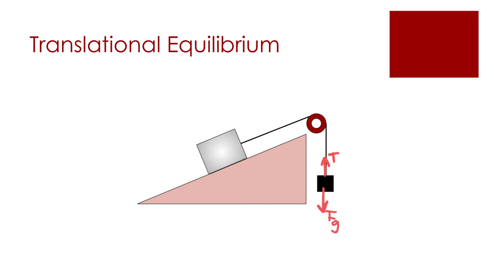So in this case, if nothing's moving, that means my forces must be balanced. And if you remember, the length of the arrow should indicate the magnitude of the vector. So if I do the free body diagram here, I should have force due to gravity pulling down and tension of the same size pulling up. There's my free body diagram for the black box.